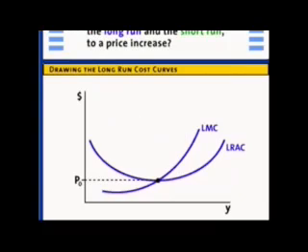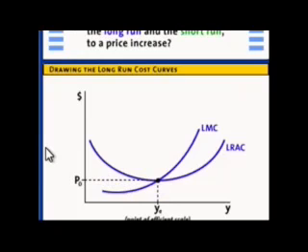Now notice, I've set up this example in a special way. I wanted to make sure that the firm was operating here at the bottom of its long-run average cost curve. That is, it turns out that this firm happens to be at Y sub E, the point of efficient scale. In our previous example, this was 50,000 miles a day of trucking services provided, with 20 trucks and 30 drivers. This is the situation at which the firm maximizes its profits.